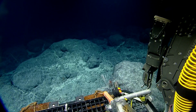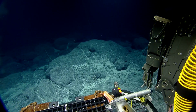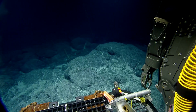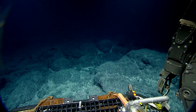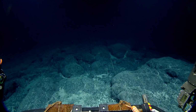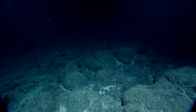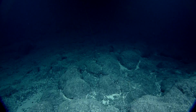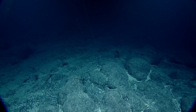Exactly. Zoom out ahead here. So we're on the move again to see a little bit more of the seafloor before we'll need to start coming off bottom and recovering our vehicles. The plan is to get the vehicles back on deck around noon today, Hawaiian time, and then we'll move the ship a little further southeast.